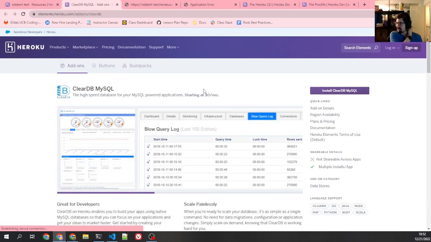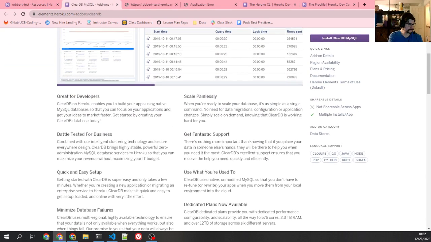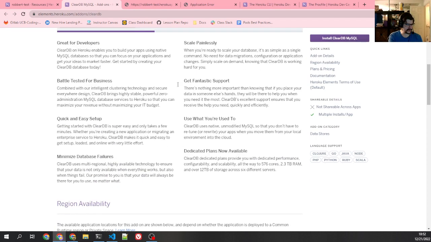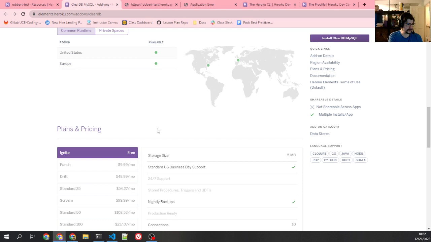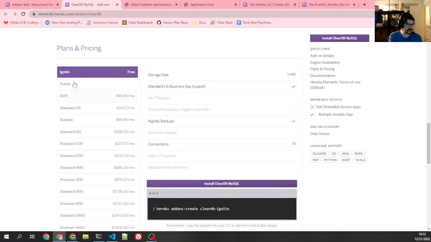Let's view the details. You should always view the details just to make sure it's something that works for you. What I'm doing is I don't care about any of this. This is all pretty normal. What I want to see, here we go, is how much they give. So they give 5 megabytes of storage. That's not a lot of database. 5 megabytes is pretty small, but maybe that doesn't matter that much.